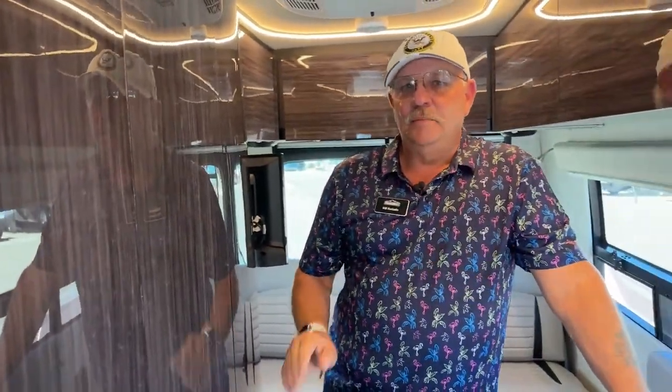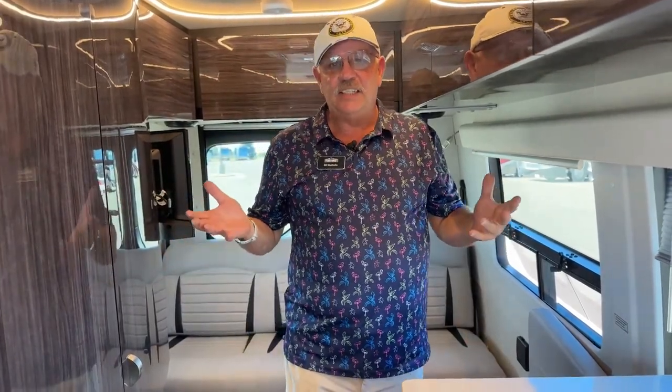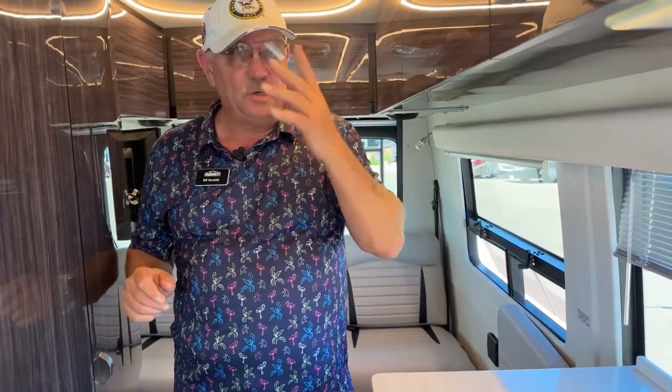B-van — that might be important to a lot of you because you'd like to keep your RV at home. Maybe that's why you don't buy a big one — you're going to make your neighbors mad, your HOA mad, you've got some covenant that doesn't allow it. Well, this is not going to apply because this is just a van. It looks like any cargo van on the outside and doesn't stand out like an RV, so typically they're not going to give you a hard time. You're saving all that money on storage and you've got a fully self-contained motorhome you can jump in and go anytime.